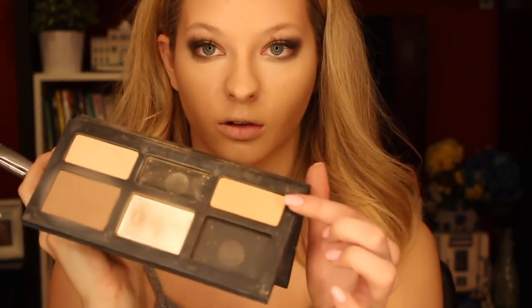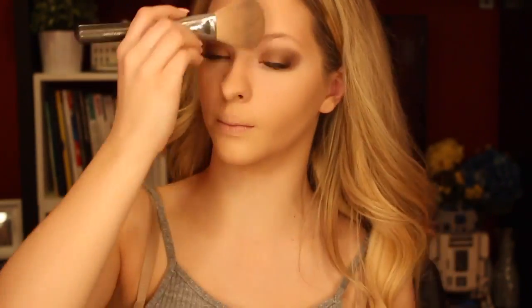Okay, now what I'm going to do is go in with a larger airbrush powder brush, and I'm going to take this lovely color right here and place it all along the places where I was highlighting: the middle of my forehead, down my nose, Cupid's bow, onto my chin, underneath my eyes, and then I'm also going to use it to help blend everything together.